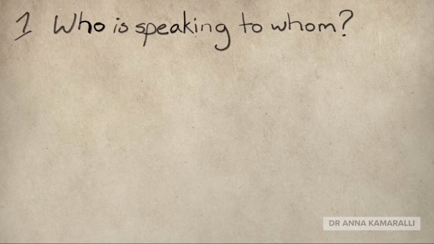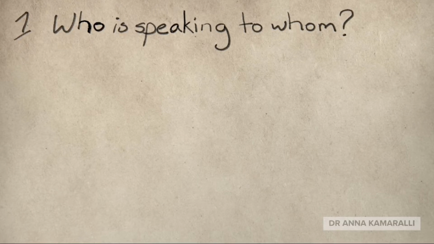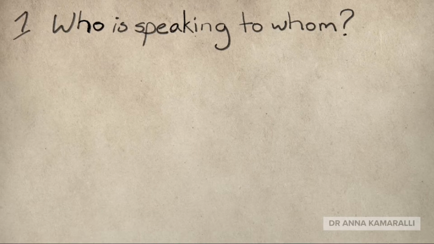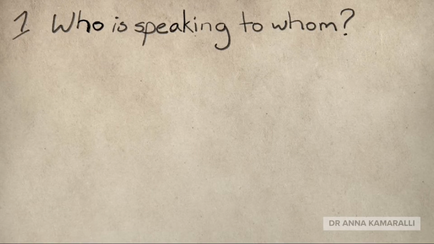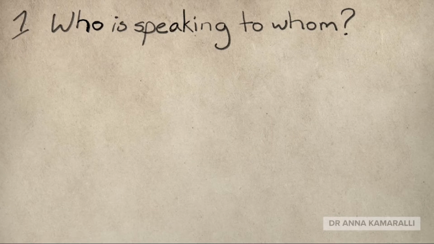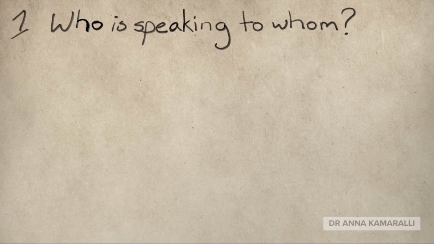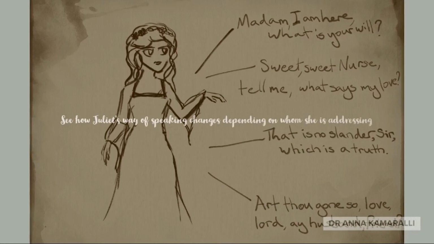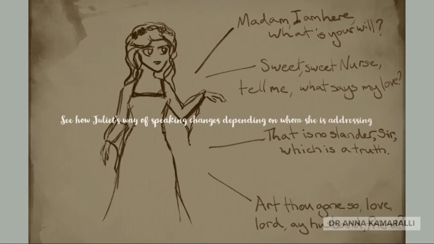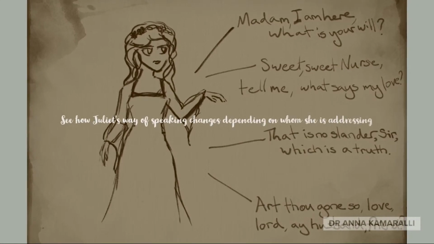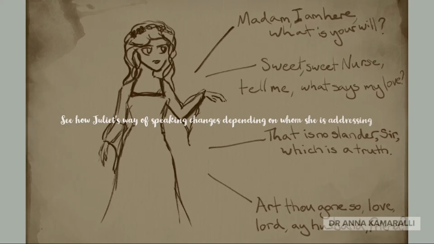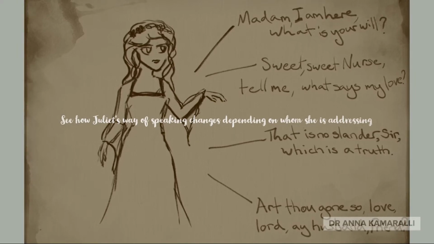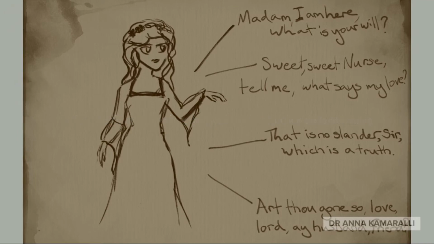In Romeo and Juliet, the focus is a lot more on establishing what the relationship is between the speaker and the listener, because once we figure out that dynamic, a lot more things open up. Let's take Juliet as a pivot point, for example. How is she different when she's speaking to her mother from when she's conversing with the nurse, to, of course, Romeo in opposition to Paris?